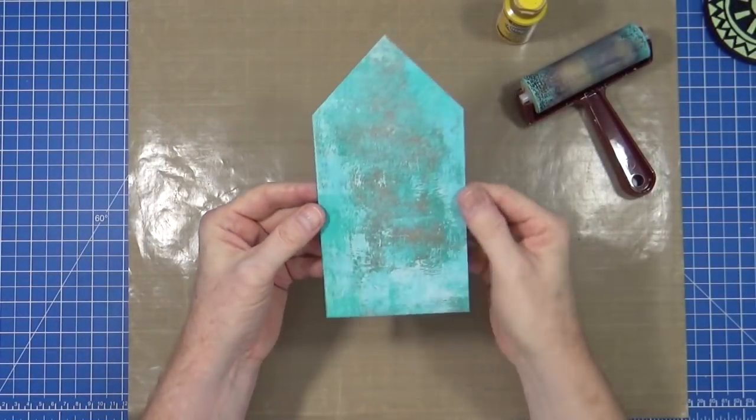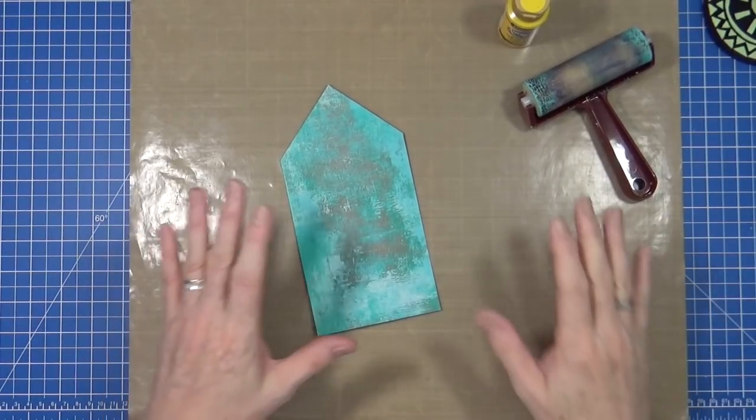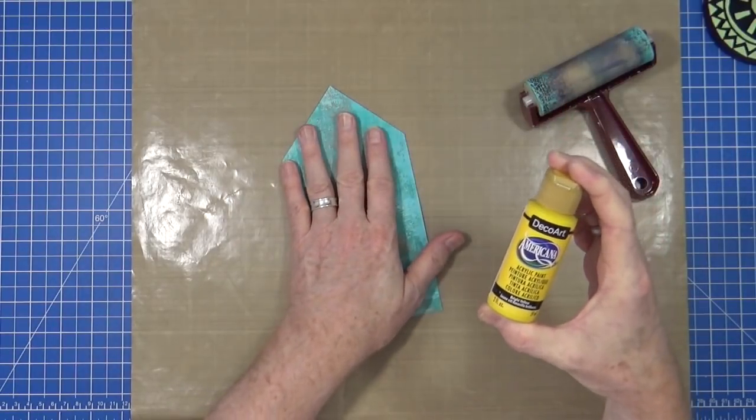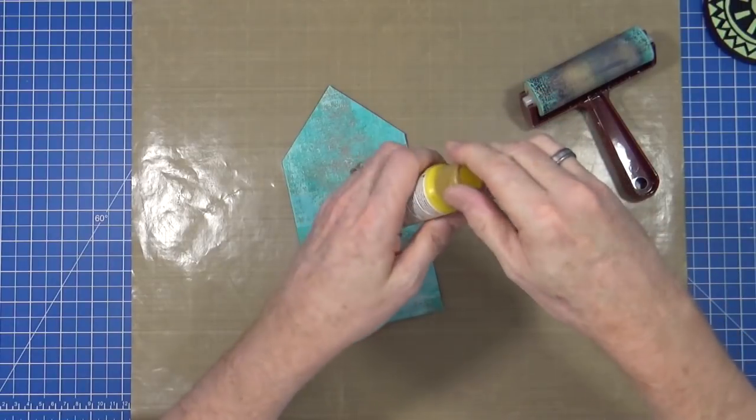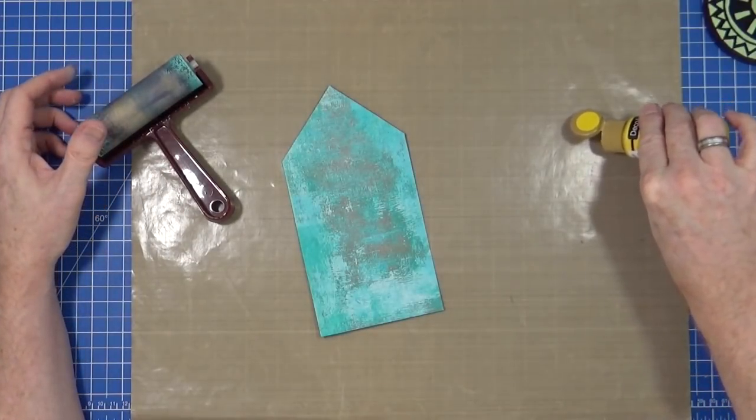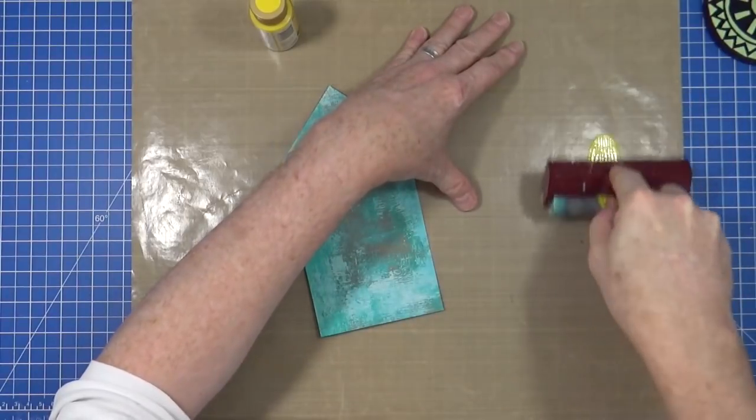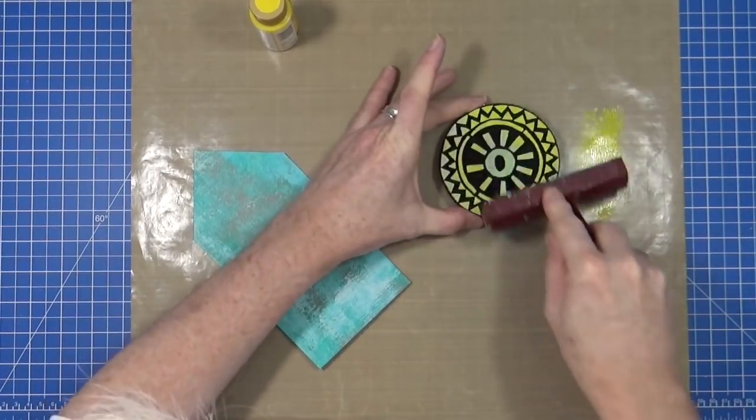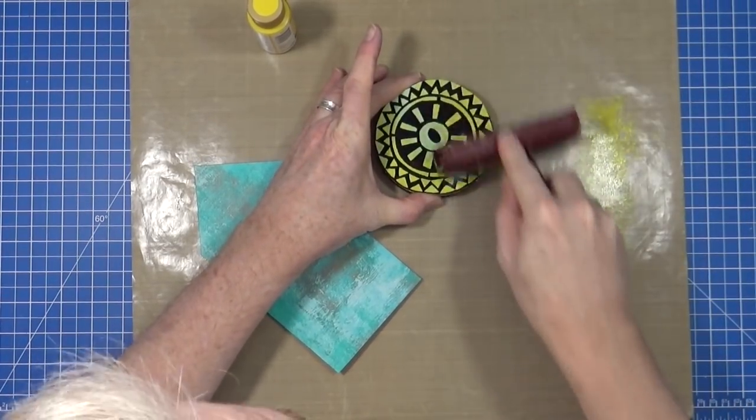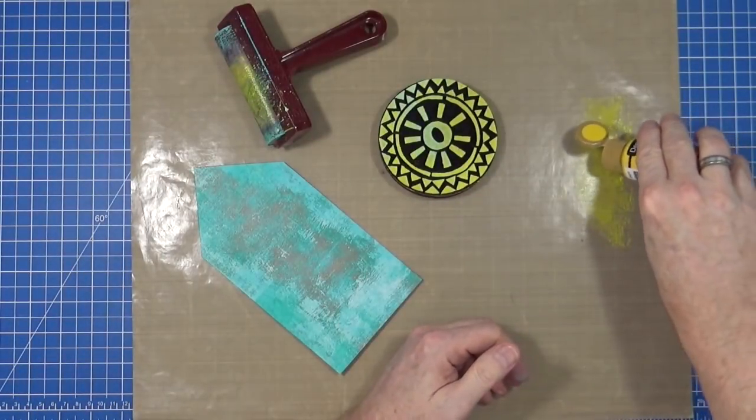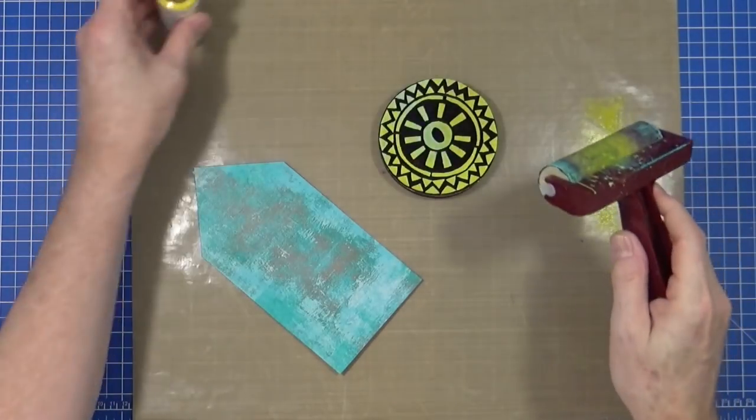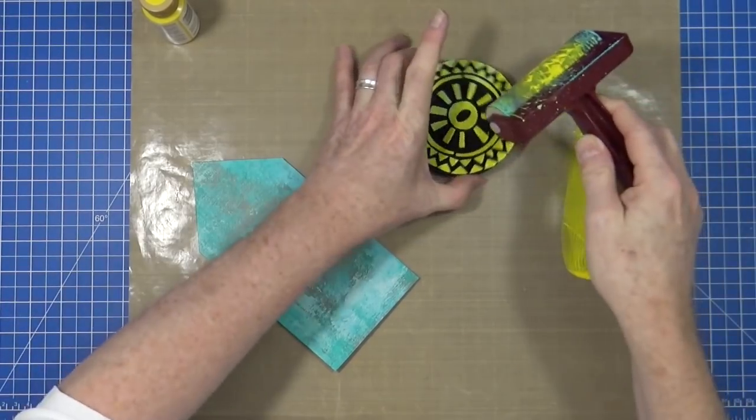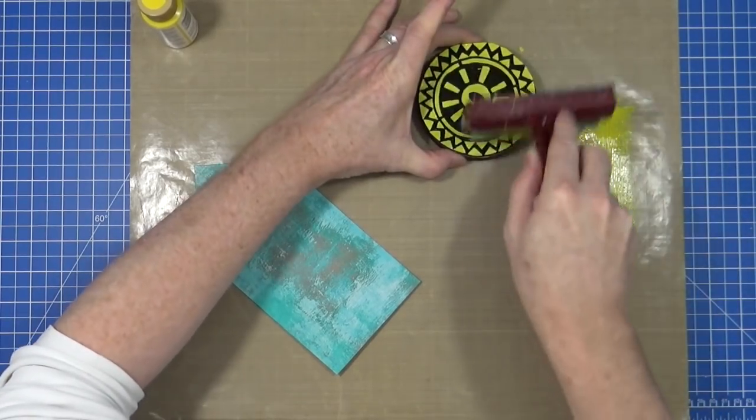We're going to go from the cools into the warms next. So I'll tell you what, let me get this cleaned off as much as I possibly can or want to, without putting in too much effort, and then I will be back. Okay, so we're all dry and ready to apply the next bit of detail or layer onto the tag. So this time I'm going to go with DecoArt Americana Bright Yellow. Like I said, we're going from the cool tones into the warm tones now, so I want to add a little bit of that yellow paint onto my craft mat, pick up the brayer. This time I'm going to bring in this foam stamp.